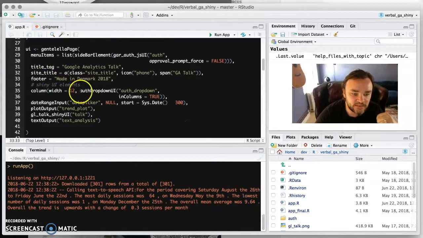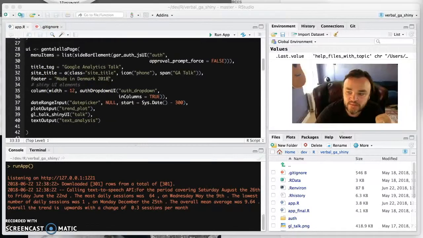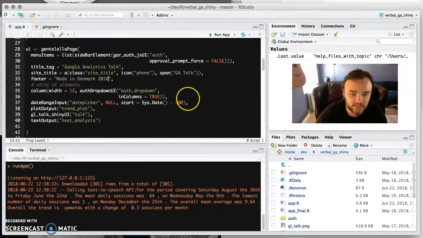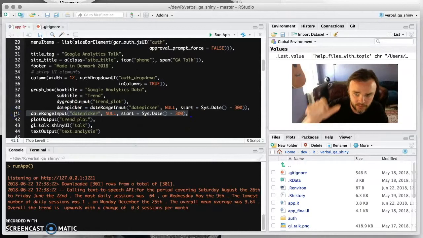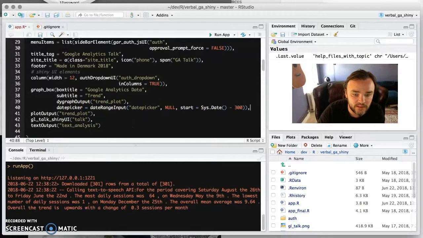So that's all in there, and then it also has these different ways of displaying graphs and things like that. So instead of, let's just check. Yeah, so the way it works, you've got these named things up here. You can add tracking as well if you like, and then for every row in the page, you add another Shiny element in here. So that will be in the first row, and then this will be in the second row, and it's got a date picker thing at the top. So instead of the date picker being on its own here, we'll put it in the top there. We'll see it in a minute.